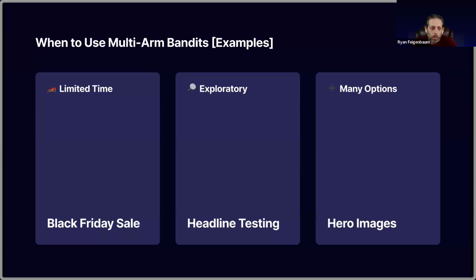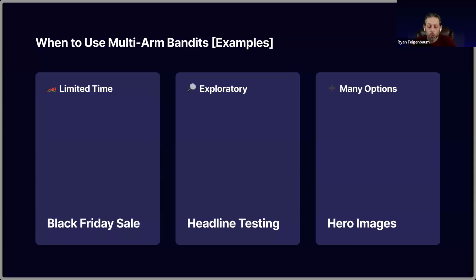Another example is something like an exploratory type of experiment where you want to test out a lot of different things, especially when you want to get to those winners more quickly. So you could think about if you had some kind of publication website and you want to test out stories and which ones are performing better, then you could do something with a bandit, since those headlines have an expiration date on them in a sense, the news, right, is always fresh. You could again be shipping those better headlines to your users based on whatever kind of engagement metric you want.